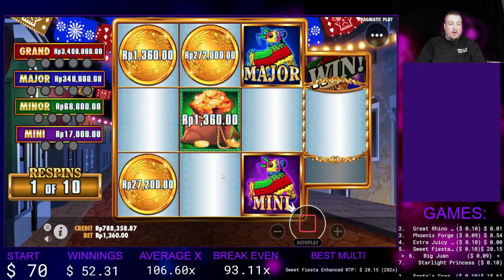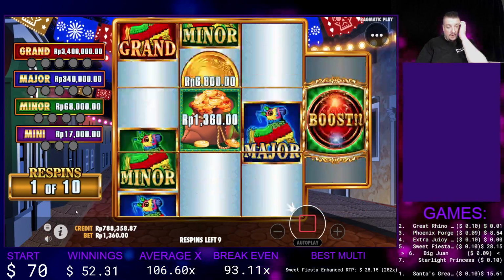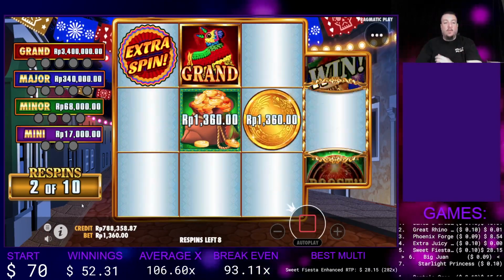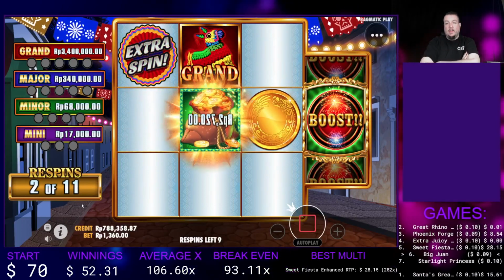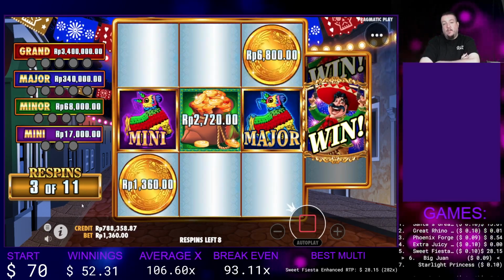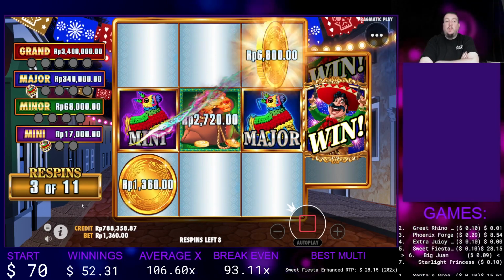All right, big one. Get us in. Give us a big bonus here. Come on. I'll take how about a major for 340,000? That would put me over the initial buy. Then Starlight Princess is all gravy. Even a give me a major. Major, we need a major.